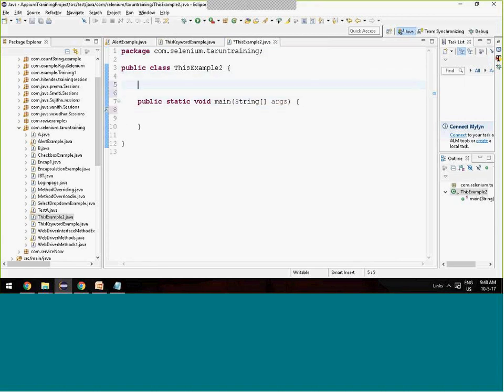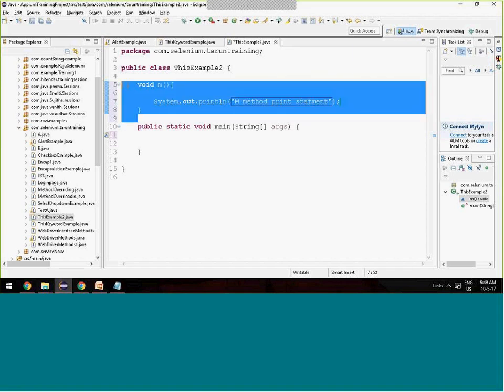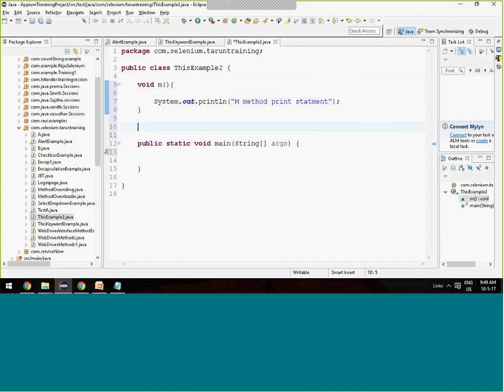Now see methods like System.out.println, a print statement, and there is one more method.